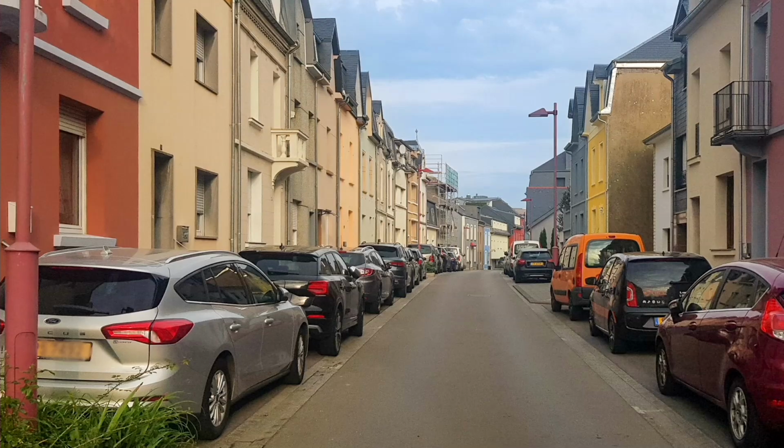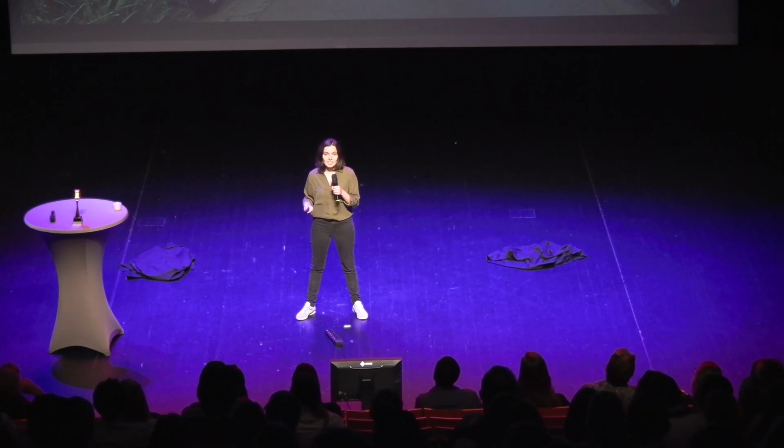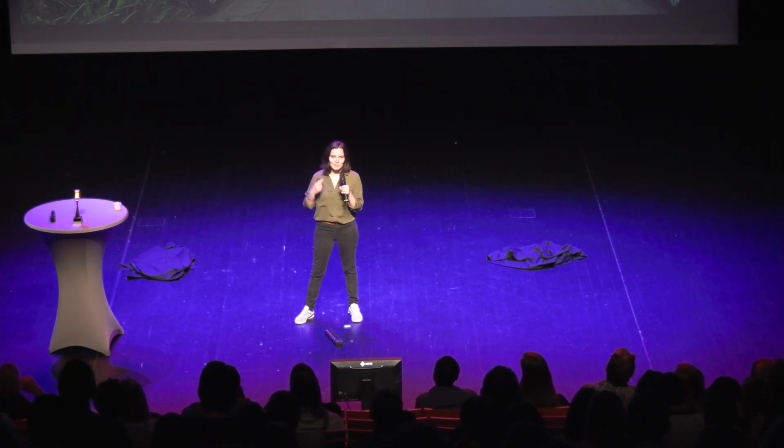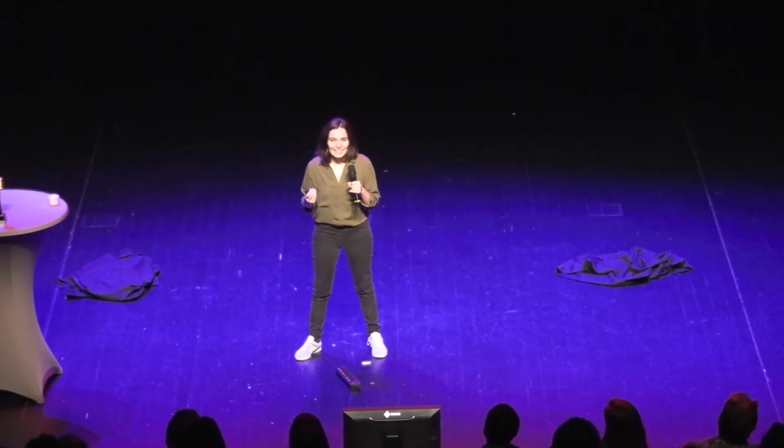And that's why we want to keep our street safe. This is the same street that I showed you at the beginning, but we don't need to keep repairing everything, right? So we need to be willing to consume less. And we need to do it all together so that we can keep our country safe and live happy here.